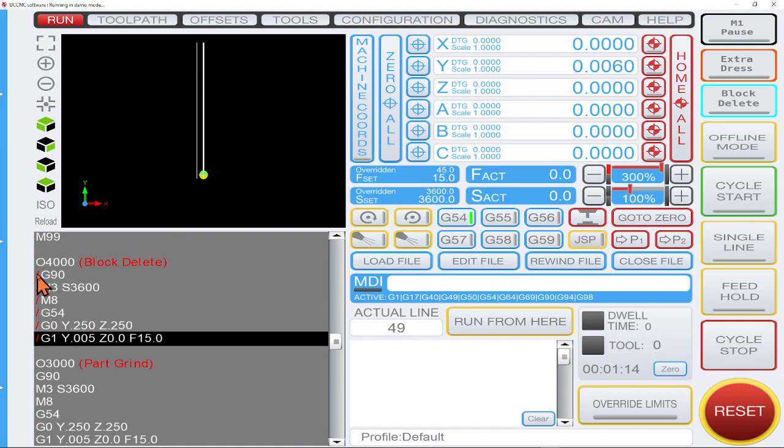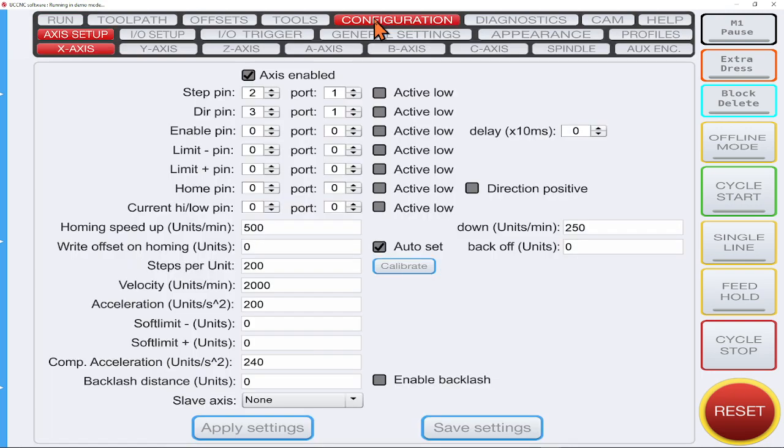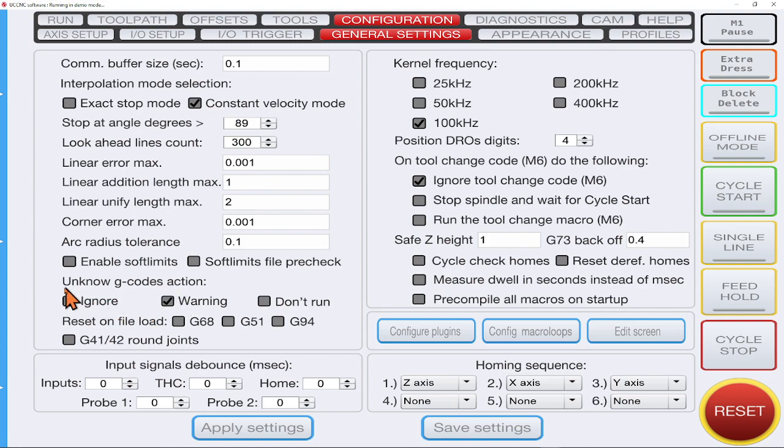As you see here, I have these backward slashes in here. I was noticing on that PRO file that you sent me, go over here to configuration, general settings, right here where it says unknown G code actions. I seen on yours that you have it set to warning also.